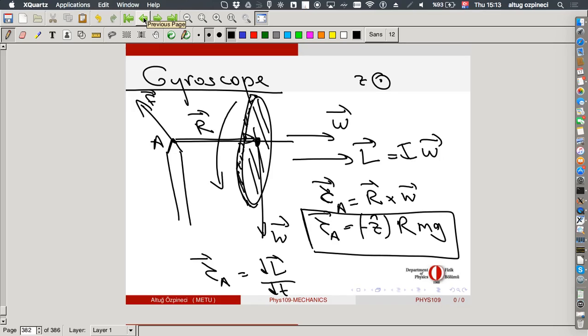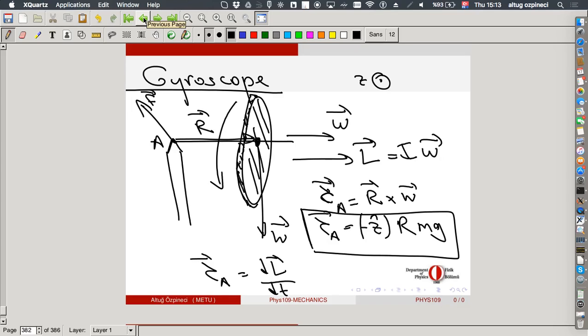Of course, there's still the question, why doesn't it fall down? I mean, we had studied the Newtonian dynamics for point masses. All the points on the wheel are feeling a force in the downward direction due to gravity. So how come this force, let's say, knows how much it should be so that it will prevent the center of mass, which is over here, from falling down?